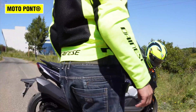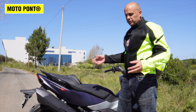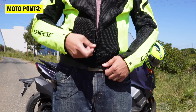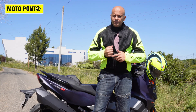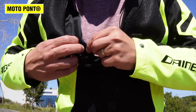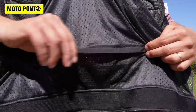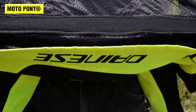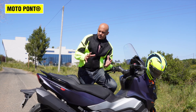On the inside there are no pockets. As you can see, this is more of a sportive kind of jacket — it is short, so it goes well with this kind of motorcycle, a sportive scooter in this case. On the inside we have mesh material again, with places to put the protections on each side of the chest and on the back, plus a zip to attach to your pants if you want a complete set.